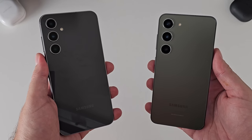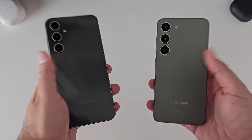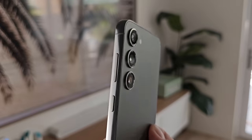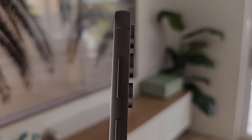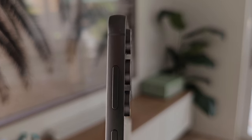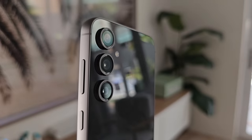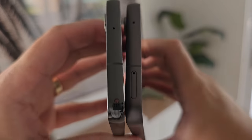You can also see with the design the slightly more attention to detail when it comes to things like the camera protrusion. They've both got the minimalist camera design, which doesn't really intrude on the back of the phone at all. But the base model S23 just has that more premium, subtle appearance — the cameras are slightly protruding out of the glass and just look a bit better, whereas on the FE they're very much sticking out. Despite the fact this is a thicker phone, the S23 definitely looks cleaner in that respect.